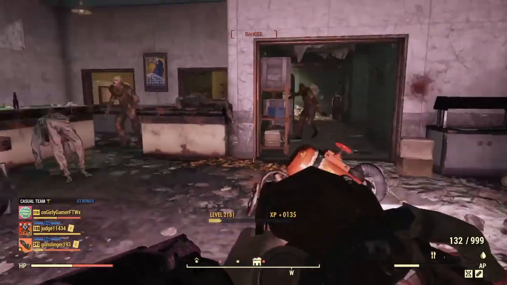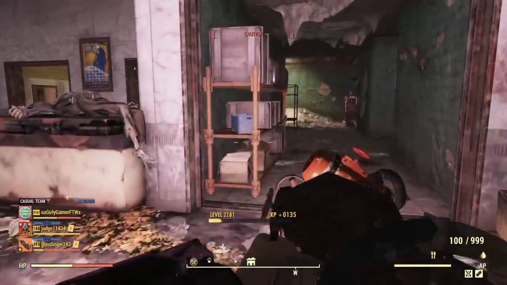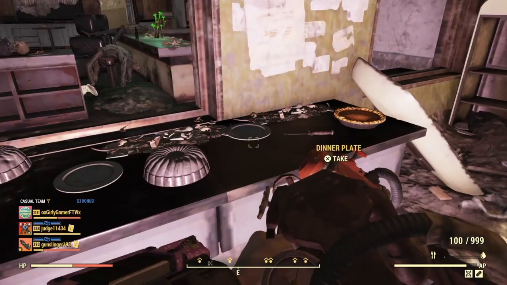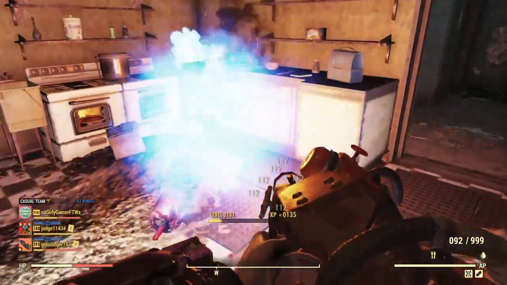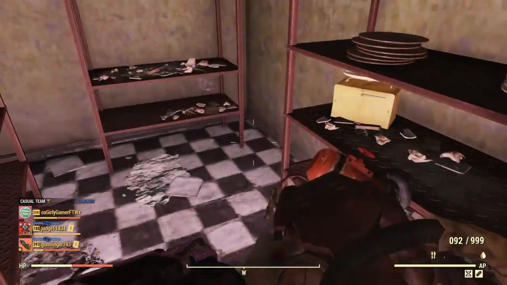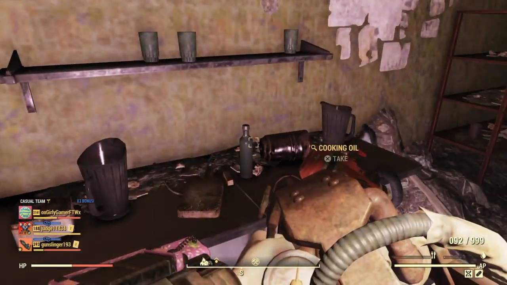A little cafe diner, and you're gonna make your way into the kitchen after you kill the ghouls. And there'll be industrial sized, and the pumpkin pie. Industrial sized shortening. There's 2 here. And while I was looking for a 3rd one, there's actually cooking oil right here.